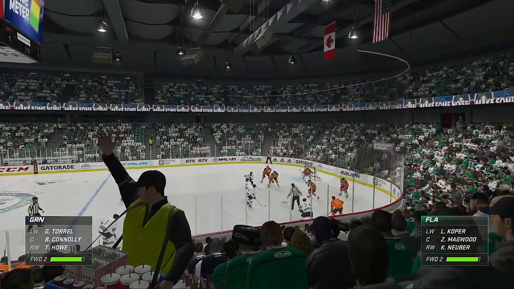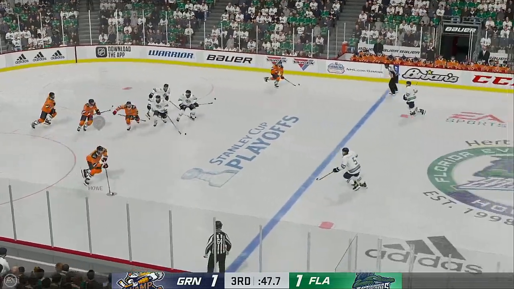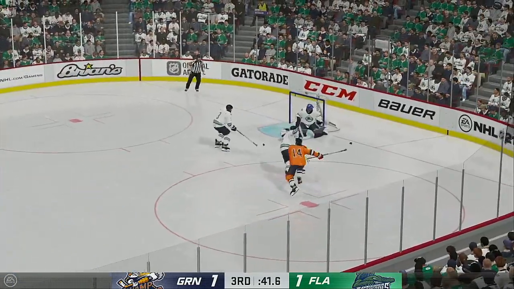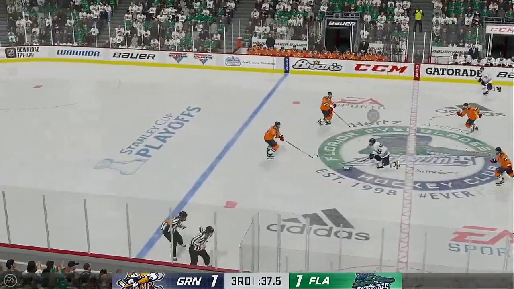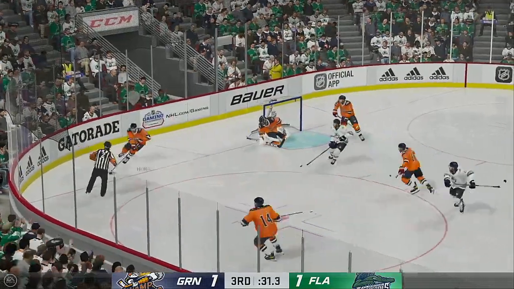A critical draw here. Connolly's won a big draw on their own end. Moves it to Howe. Right up the gut into the attacking zone. Almost lost the puck, but hangs on here as play continues. The Everblades take it across the line. Here's a shot. Nothing doing. Oh, he's going to want that back.